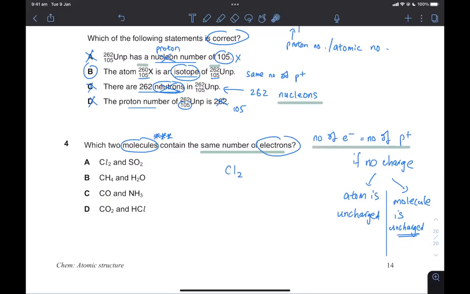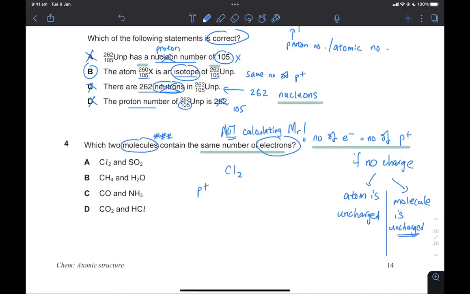So be very careful. You are not calculating Mr. I want to focus on this, yeah? You are not calculating masses. You are calculating the number of electrons. So we look at protons first. Look at the number of protons. How many protons does one chlorine have? Kawin, how many protons does one chlorine atom have? One chlorine, how many protons?